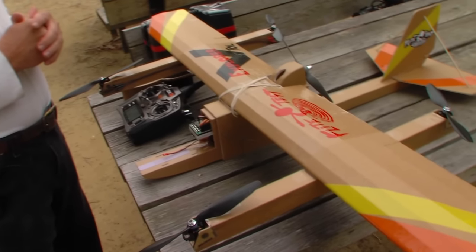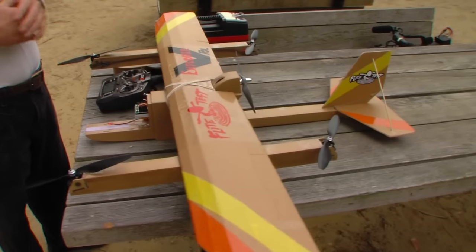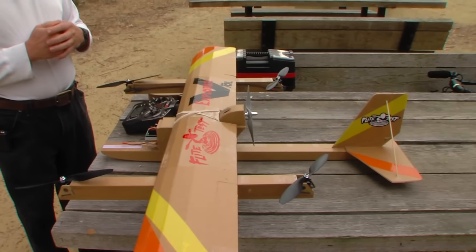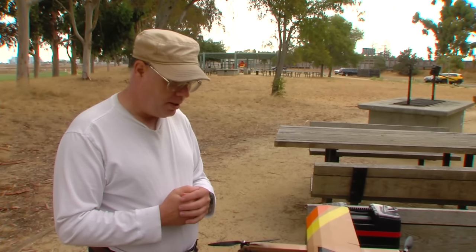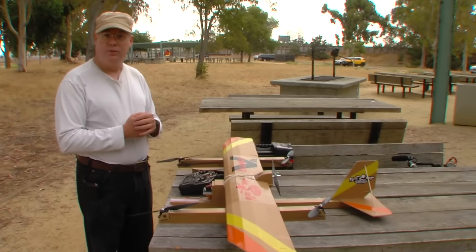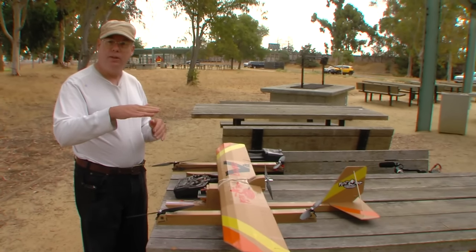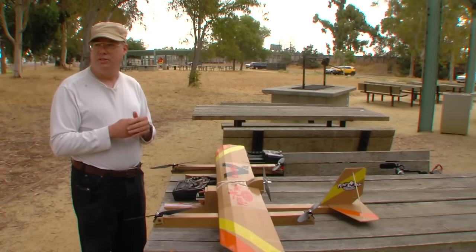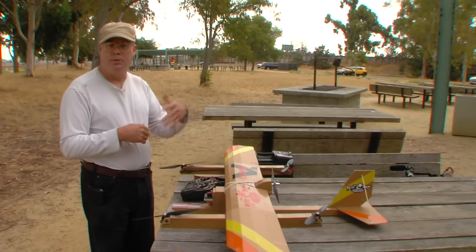It has two flight modes: hover mode and forward flight, although those could be used for any two things you wanted. I've provided two sets of parameters so we can set it up in two different ways — I call it the very easy mode and the easy mode. There is no hard mode with this aircraft; it is super easy to fly. This first flight will be in the very easy mode, meaning it's full auto level in hover, so it'll basically hover all by itself. And full auto level in forward flight — a stick-to-bank angle mode, meaning if you release the stick to neutral, the airplane immediately goes back to level. This is a mode you'd be comfortable giving any beginner, and it's also great for FPV or first-person view operation.